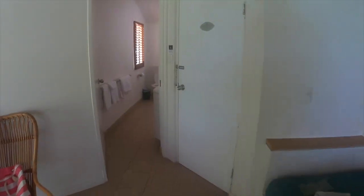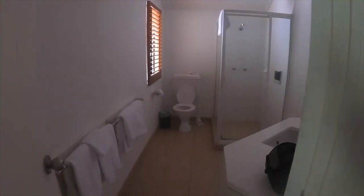Here we are, the room. What's going on? I'm trying to get my wetsuit on. Bit of a struggle there, mate. So there's a small fridge, little bench, couple of day beds. Bathroom shower. And bedroom. She's pretty basic, but what do you expect? It's an eco resort and you're out here on the reef. You're not here to be in some five-star hotel room. We are here for that.